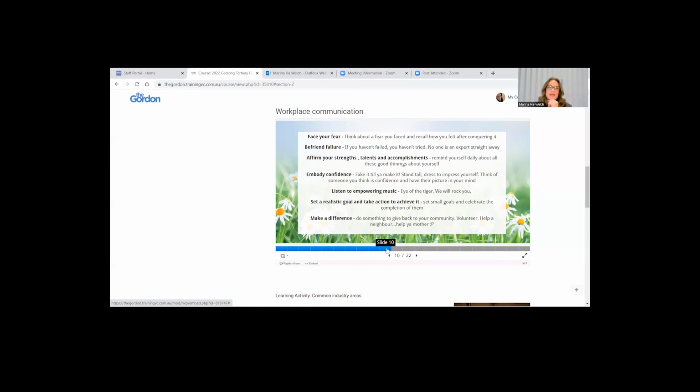But in brief, well, facing your fear, sometimes people will go, huh? That means it's the combination of both facing your fear and setting a realistic goal to take action to achieve it. So it might be something like, I hate going into the supermarket because there's so many people. So maybe just set yourself a task. Say, I'm going to do it once a week.